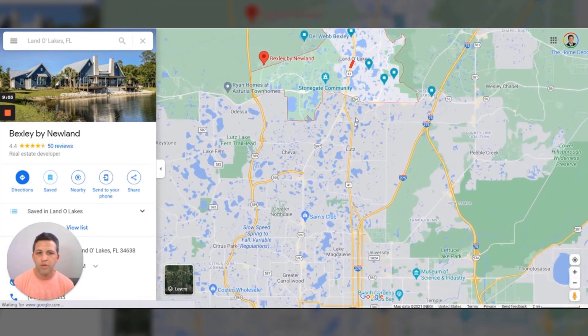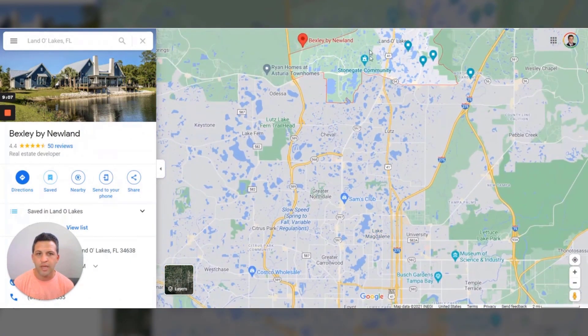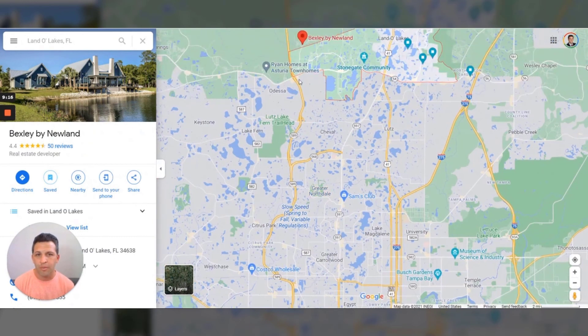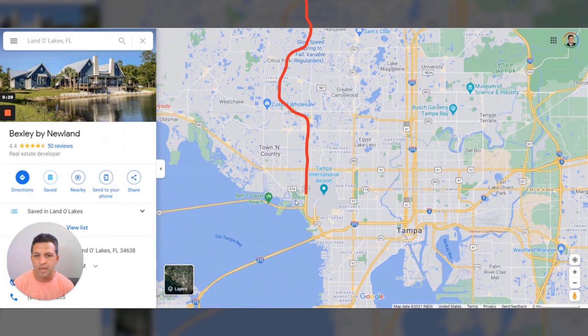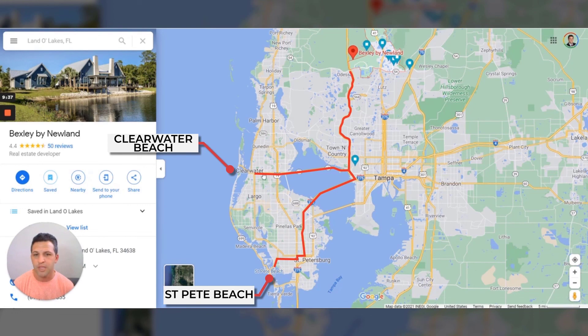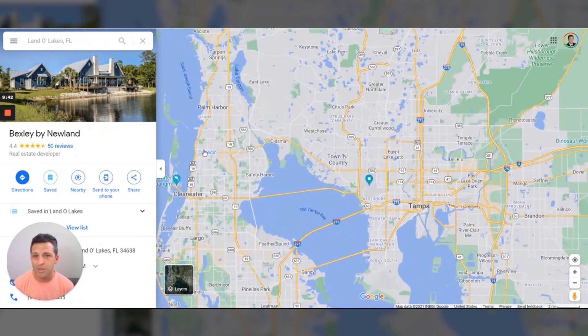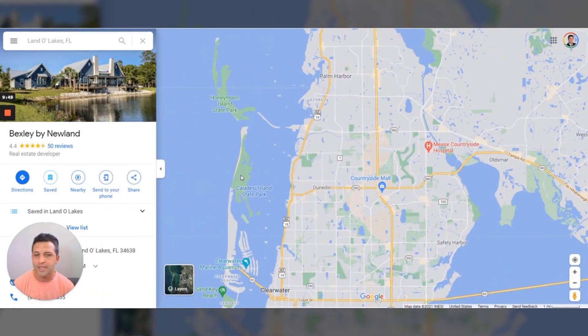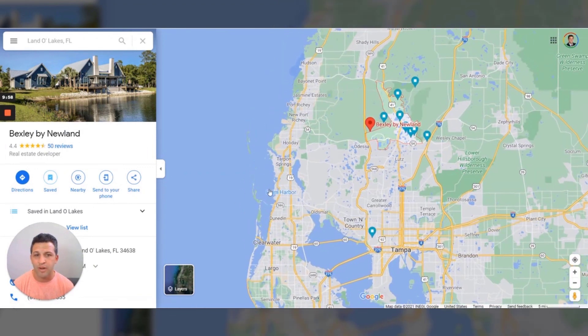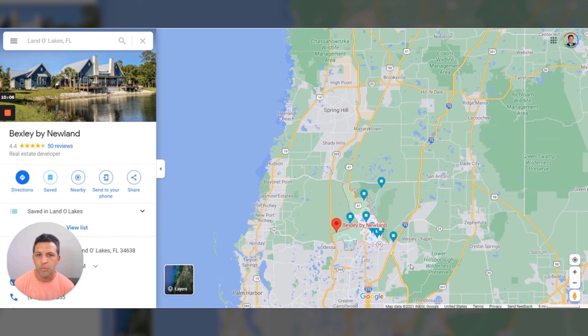As far as getting into the city, you have two ways to go. You can take I-275 and that'll get you into downtown Tampa. You can come right here to Dale Mabry, which is the major highway or Route 597 that takes you north and south through the center of Tampa. Or, if you lived in most of Land O' Lakes, you'd come over to the line of Odessa and hop on the Veterans Expressway — the Suncoast — a toll road that drops you right into Tampa Airport. It also takes you over to one of our bridges to the beaches — St. Pete Beach, Clearwater Beach. This is less than an hour away to reach St. Pete, even quicker to Clearwater, and about 40 minutes to Honeymoon Island.